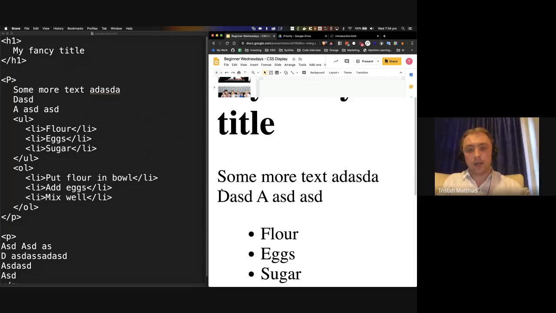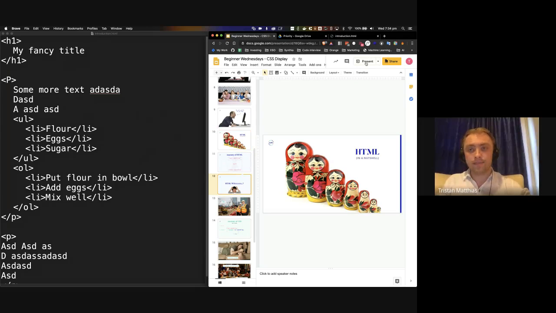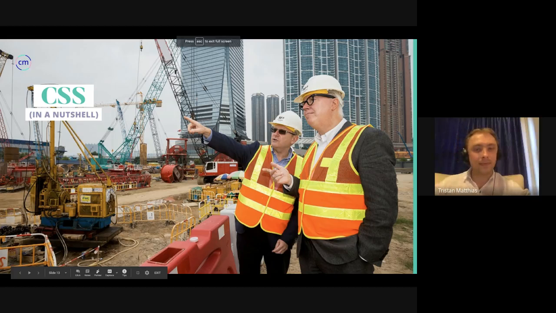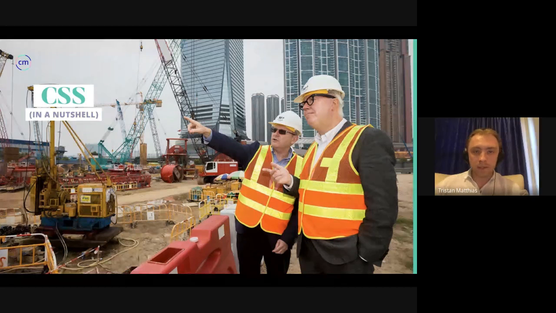Well, let me jump back into the presentation. All right, enter CSS. This is pretty much CSS in a nutshell. You've got all this construction going on, all the HTML being assembled. And CSS, these guys come along and they say, why don't we put this object over here? Why don't we color this thing blue and this thing gray and this thing red? Why don't we move these things around to make it look good? That's kind of what CSS does.